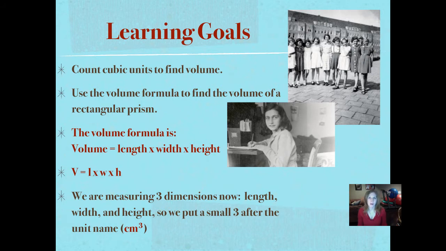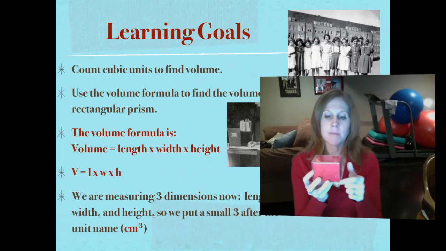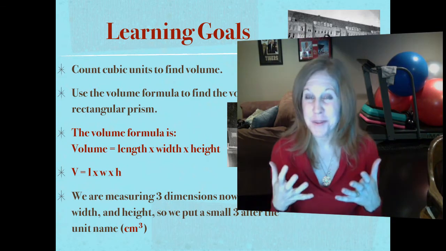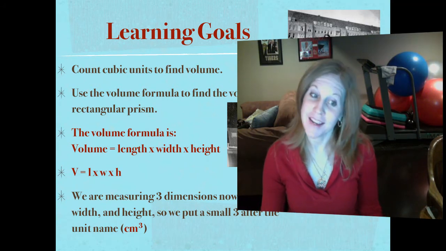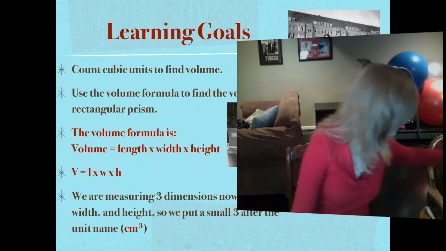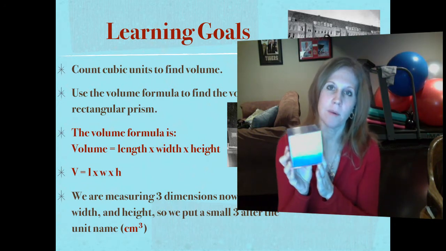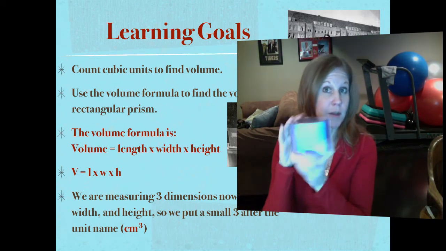We are measuring three dimensions. When you talk about a 3D movie, it pops out at you. A three-dimensional shape is the same way. Remember from our lesson the other day, this is a three-dimensional shape. It has length, it has width, and it has height. So I can hold it in my hand. It's not just a line or a flat figure. So now that we're in the third dimension, that's what three-dimensional means. We put a small 3 after the measurement unit name. You can see that's centimeters cubed or cubic centimeters. When you think of a cube, this is exactly what we're talking about. A cubic unit, one inch by one inch by one inch. When we're talking about cubic units, we're talking about little tiny cubic units or big cubic units that have dimension, three dimensions, like this.